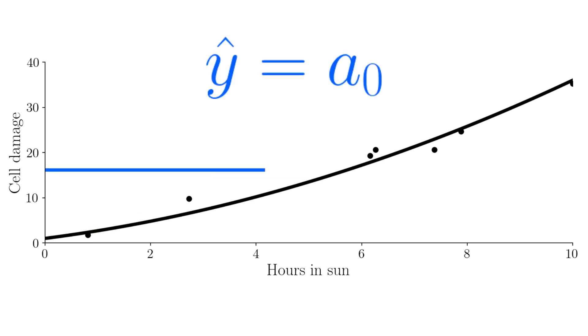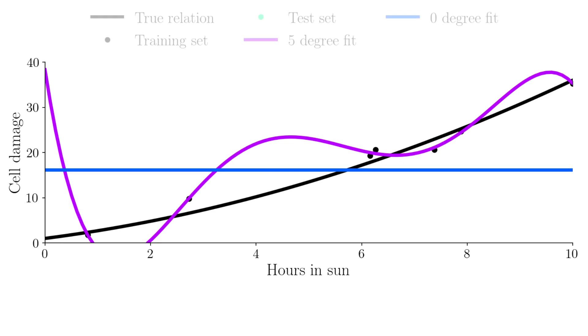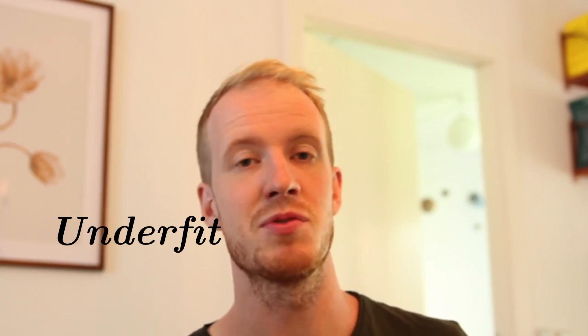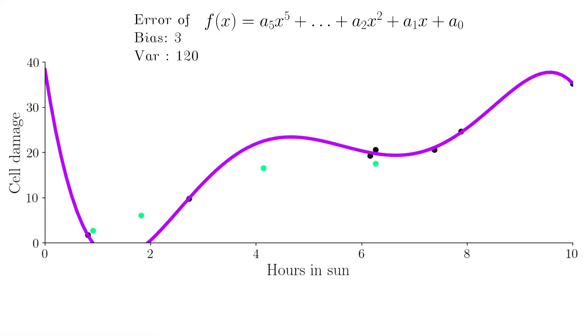Now I'll try to fit this with two different polynomials: first a zero degree polynomial, so just a number, and then a 50 degree polynomial. Now it's time to measure how good we performed. We'll measure the error of the test set - that's the average distance to the test points. It turns out the zero degree polynomial is highly highly biased, and this means that this machine learning model has underfit. It was not able to capture the patterns. And the 50 degree polynomial was highly highly variant. It fitted too well on the noise. The data is of course highly spread out - the variance is really really high.